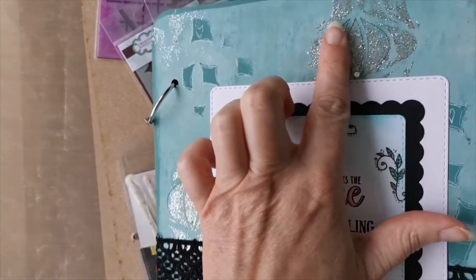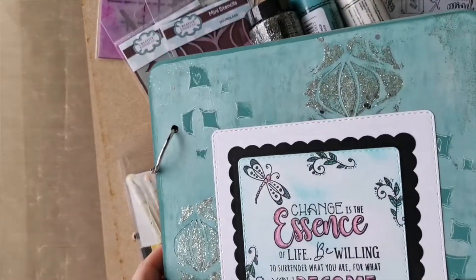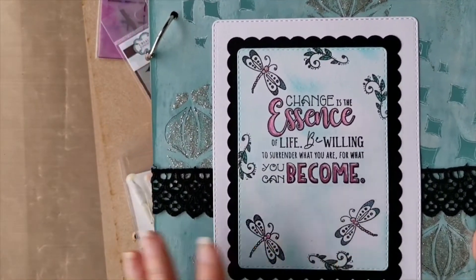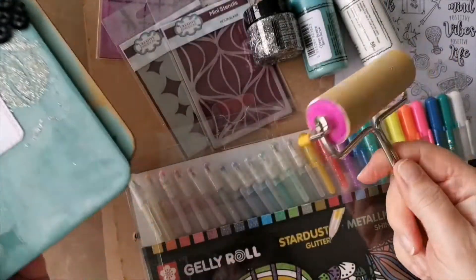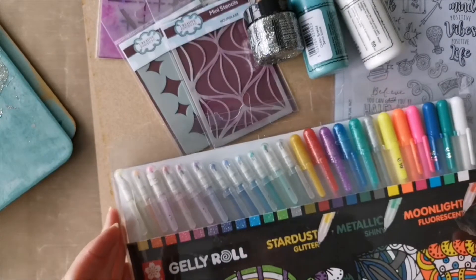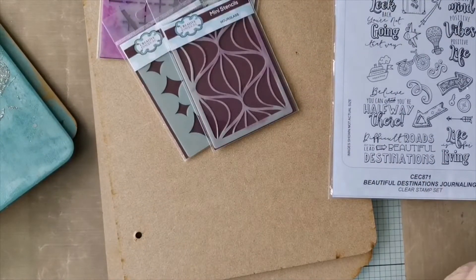This is the kind of thing we're aiming for - a little bit of paint, a little bit of stickles. These stickly things are pretty cool - they were new to me anyway. So we're going to have a little bit of fun, do a bit of painting. I'm going to be wielding my trusty brayer - not with a gel plate this time, but with a brayer. I'm going to start off with some chalky paints.